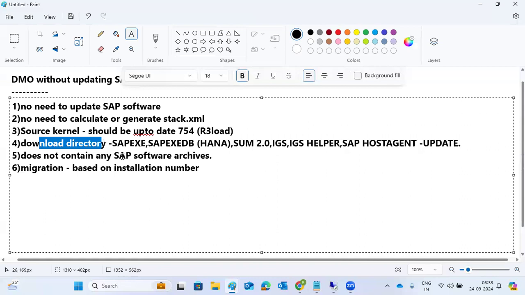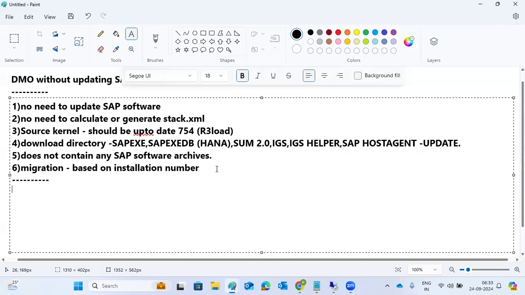One more here, only important points which I mentioned earlier. We cannot integrate any customer transports into the DMO procedure. DMO will not allow you to add any customer transports. Also, it creates the shadow system. These two important points you remember here. Then the procedure is here, so we can start the SUM tool. Then the initial dialogues without system update, we can do tomorrow in the class itself.